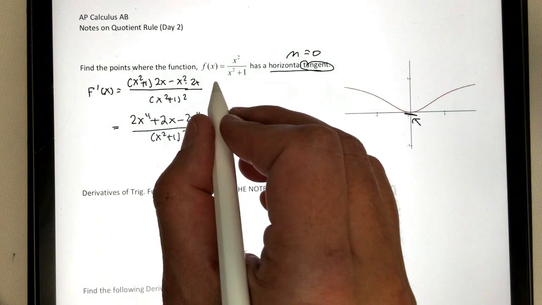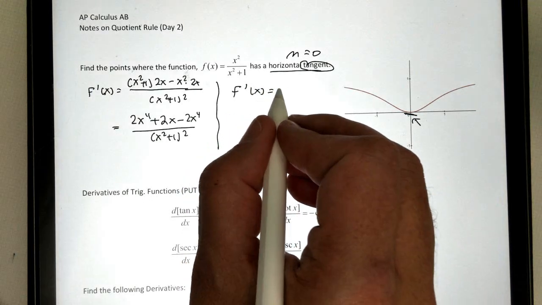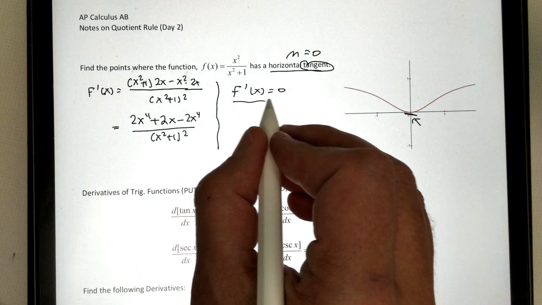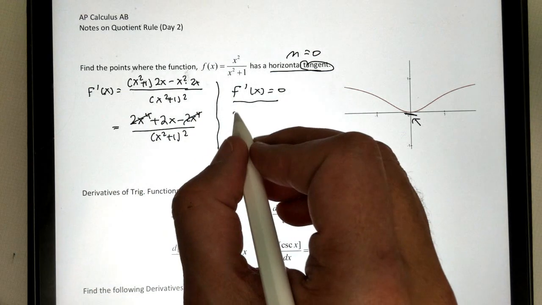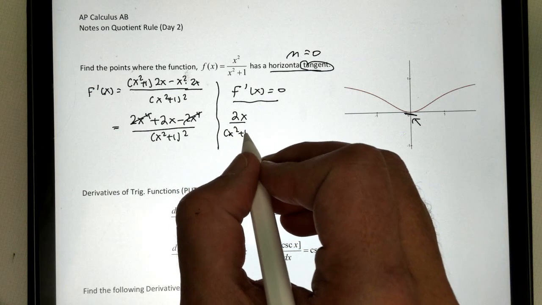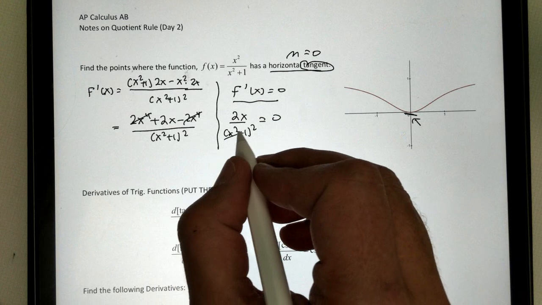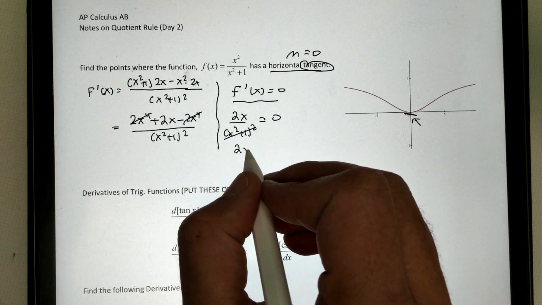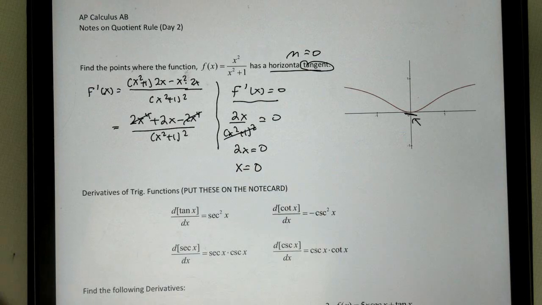So there's my first step. Well, my second step now is just take our derivative and set that equal to 0. Something really kind of cool is going to happen here. The 2x to the fourth cancel, and I'm left with 2x over this x squared plus 1 squared equal to 0. When I cross multiply, this is just going to go away. So I just get 2x equals 0. So I get x equals, of course, 0.